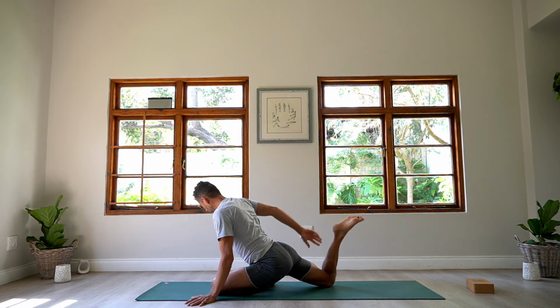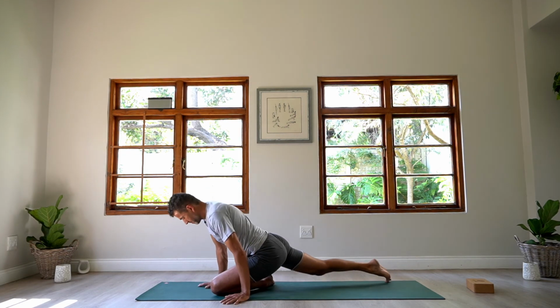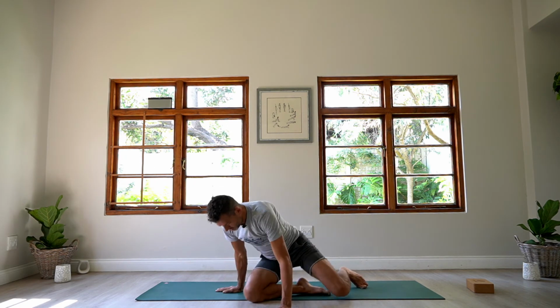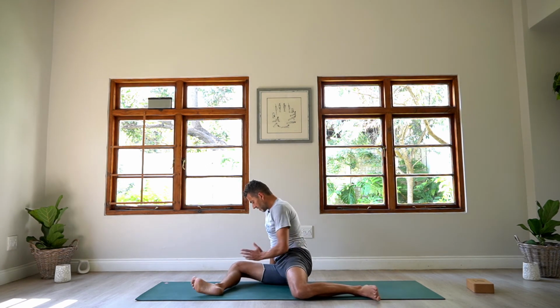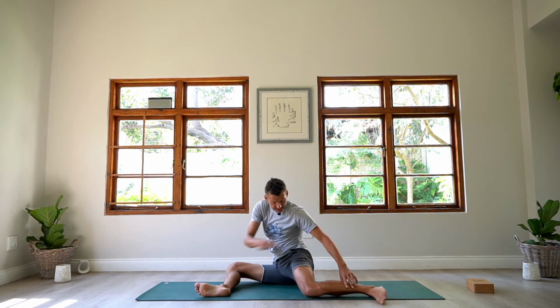And then slowly release. One last pose. I'm going to face forward. We're going to come into a 90-90 position, which is the thigh of the right leg parallel to long edge of the mat, the shin parallel to short edge of the mat. Same thing with the back foot. And then just here, lean back on the right elbow. Lean back. So your torso is in line with that left thigh as best as you can.